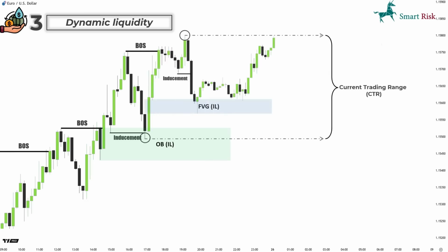It's either moving from a high or a low toward a fair value gap, or from a fair value gap toward a high or a low. This rotation is the core rhythm of price movement. Once you understand that rhythm, everything changes. You stop fighting the market and start trading with it. Dynamic liquidity is the force that pulls price forward. And that insight gives you a powerful edge in anticipating direction and timing the next move.